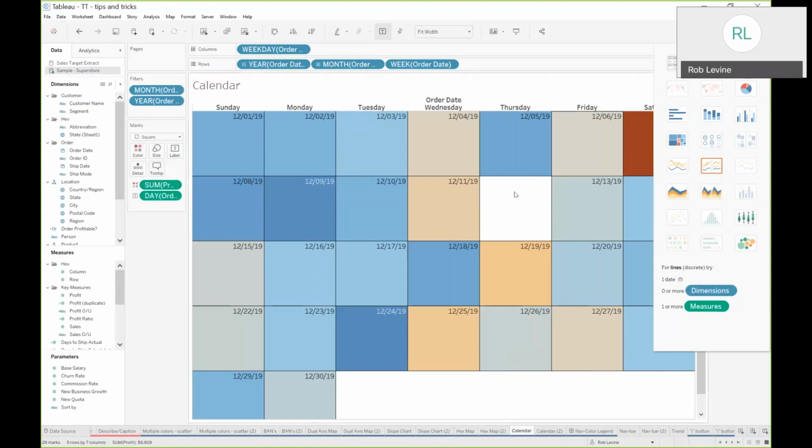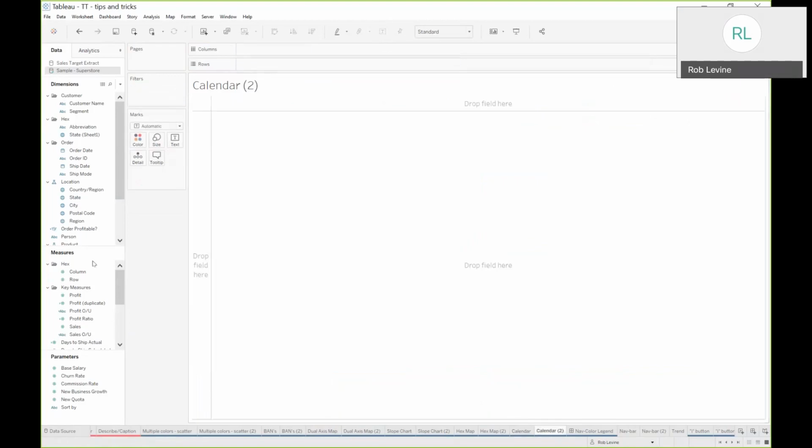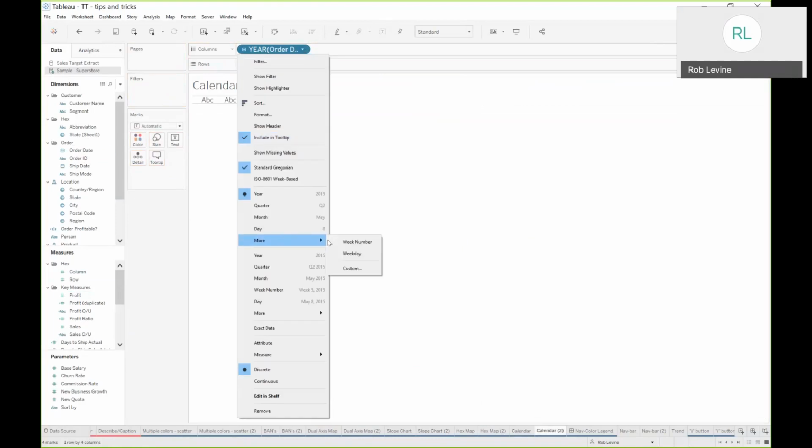So just like you're seeing here, it's actually pretty simple to create a calendar view, but it doesn't show up in Show Me. So let's go ahead and build that calendar view. And I'm going to start by just pulling on different elements of my date, right? So I'm going to take on my order date, but instead of the year, I'm going to change that to weekday.